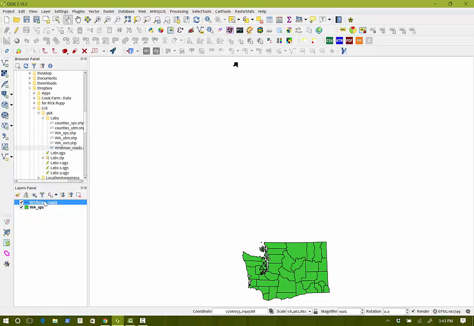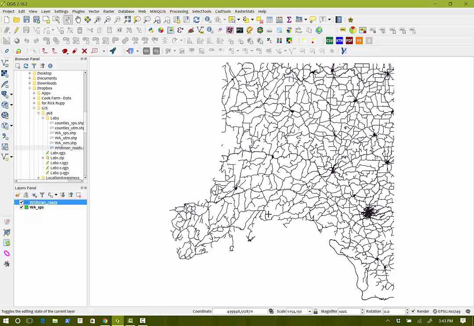So let's go back. Let's zoom in on this layer again. And I see that the coordinates associated with the data, as I pan around here, look at the coordinate box down at the bottom. What I'm seeing is this. Let me put it over Pullman here. We see our easting is about 487,000. Our northing is about 5,175,000. With a little experience, you recognize that those are UTM coordinates.